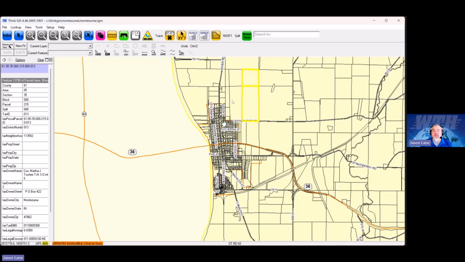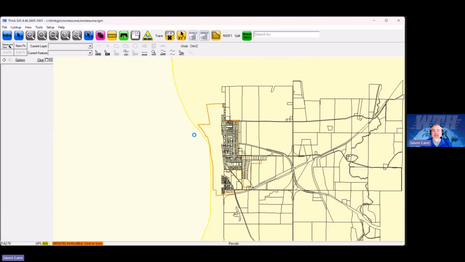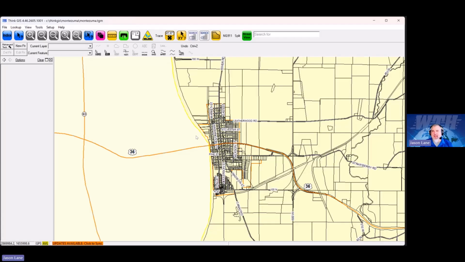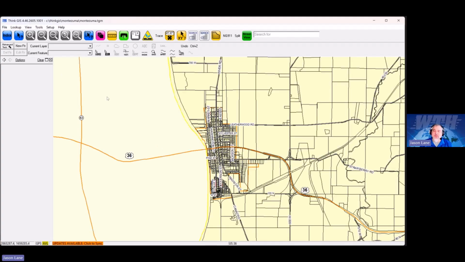But the double click opens up the feature window. This is essentially a shortcut to a double click. You may not use that a ton if you're in an office setting using a mouse. I think a lot of people in the field on laptops using the touchpad may use that a little more. Since I'm primarily using a mouse, I don't use that one all that often, but it can come in handy for those that need it.